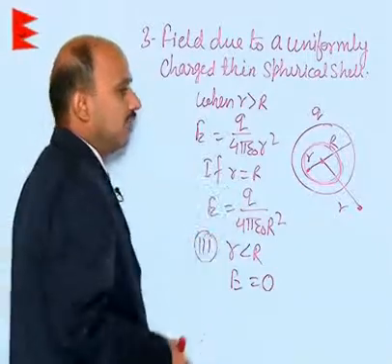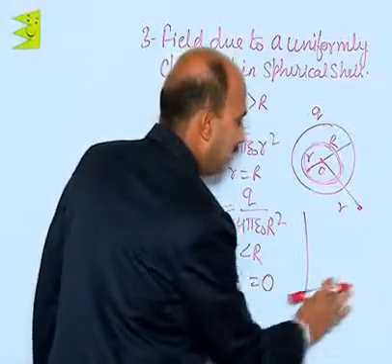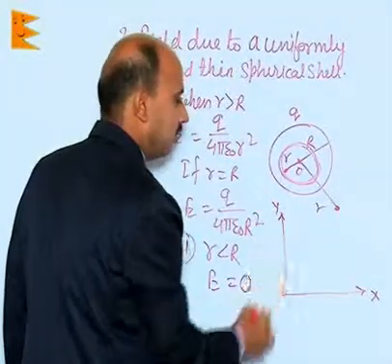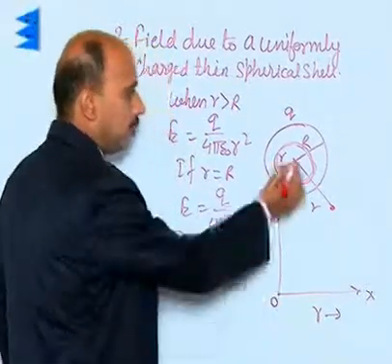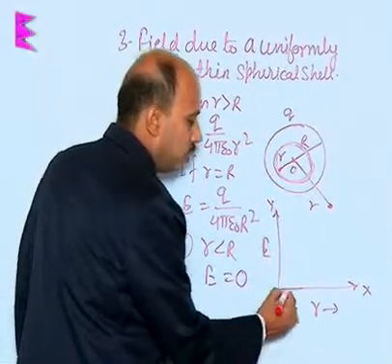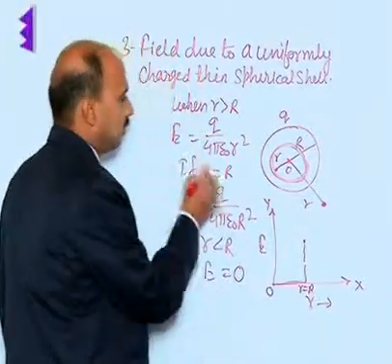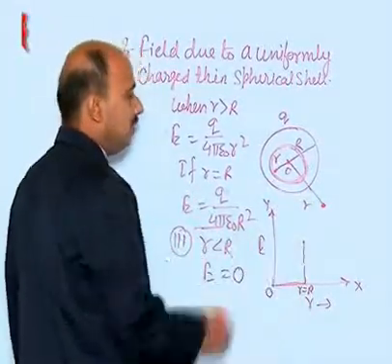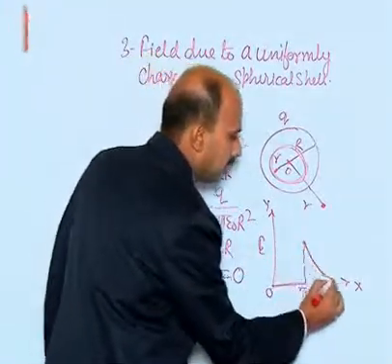So we can show this variation of E from the center of the shell with the help of a graph. We can draw the graph like this. This is the x-axis, this is the y-axis. Here we have taken E and here is r. O is the center of the sphere. When we start moving from the center of the spherical shell, at r is equal to R the electric field is maximum, that is this much here. When we go beyond this surface, the electric field intensity reduces because E is proportional to 1 upon r square. So the graph is like this.